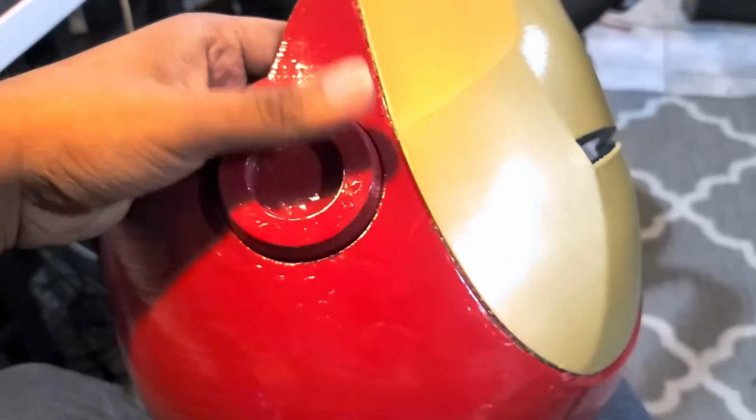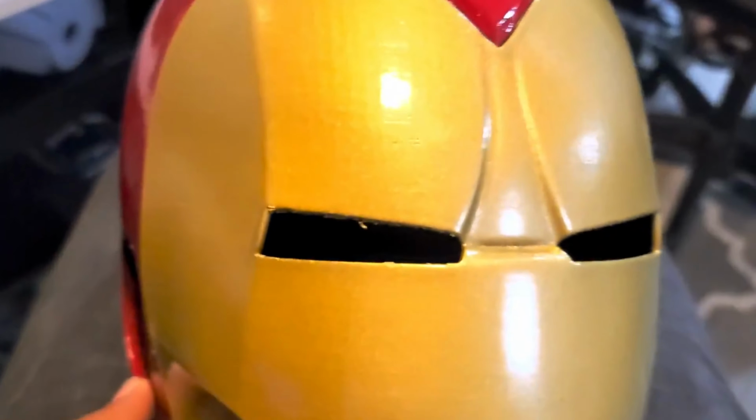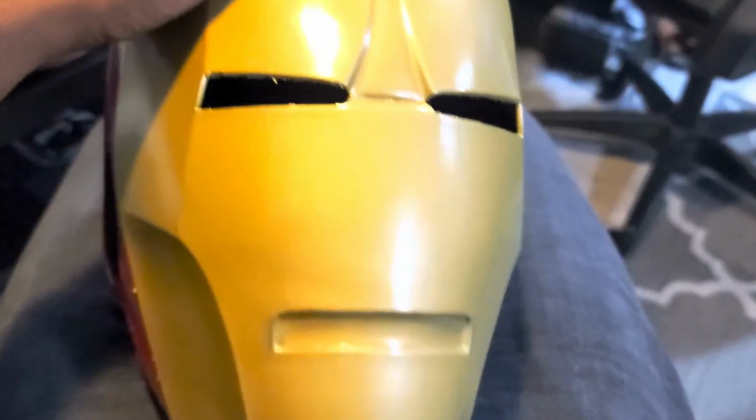I ended up affixing the earmuff and the faceplate in permanently. I designed this so that it would fit over my head with no problem. Overall, easy print. Less than 24 hours and then another 12 hours of paint. I'm gonna do some black accents in some of these crevices, but that's about it.